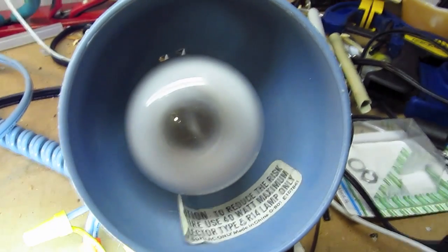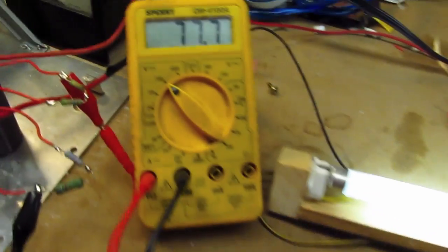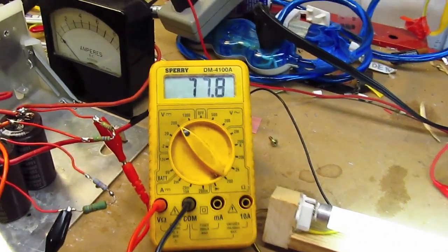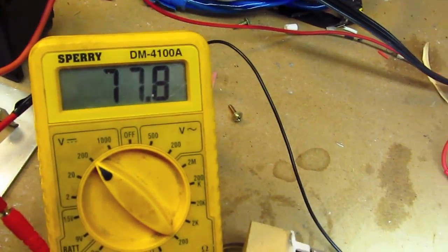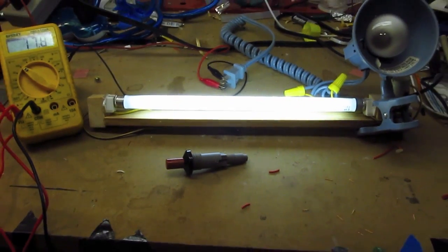The incandescent is drawing current through it but is not lit. The voltage is now down to about 78, a little under 78, and it's barely drawing more power than it takes to run the fluorescent tube during normal operation.